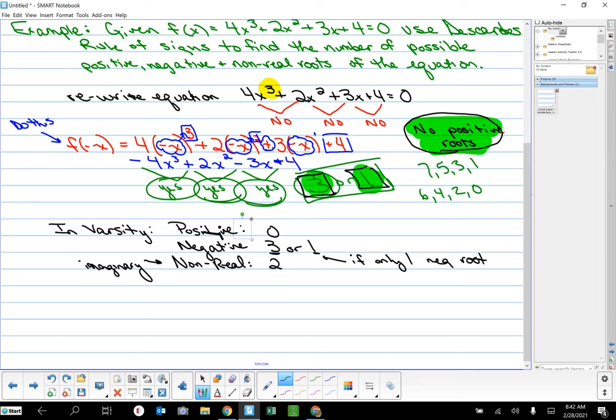But remember, everything's going to go down in pairs. So this could be 2 or 0, and that happens because this will either be 1 and 2 to give me a total of 3 roots, or 3 and 0 to give me a total of 3 roots. That's what's going to happen here. So you have to be really careful and figure out how you're going to get different totals of 3, basically, to get the number of total roots that you need.